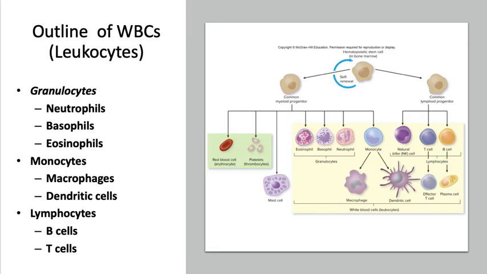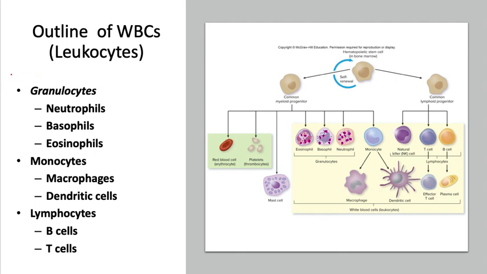All right. The first three types of white blood cells are called granulocytes. We have our neutrophils, basophils, and eosinophils. They're called granulocytes because if you look at them under the microscope, they'll often have a really grainy appearance. They'll have a lot of dots on the inside. And these are going to be the most abundant types of white blood cells that you'll see in a blood smear.